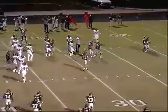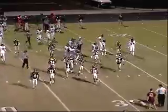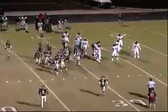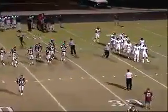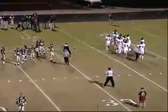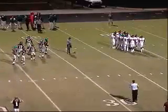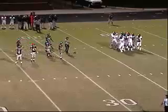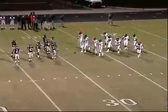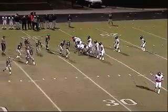Comes loose, but it's down. Excellent tackle over there by number 22 for Central Carroll on the coverage, Josh Dunson. And I believe we're going to see a lot of Josh Dunson tonight. A couple of key players for them are, of course, their captains that came out, but in number 9, Dresden Thornton, and number 4, Jarrett Thomas, outside linebacker, senior. Both those guys are seniors, and I'm sorry, Dresden is a senior as well.